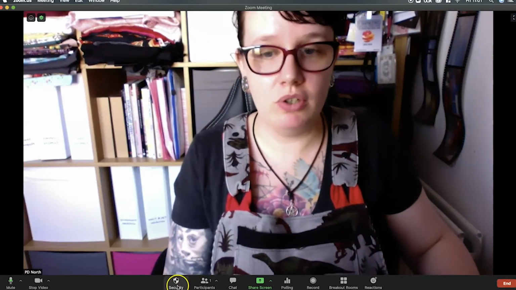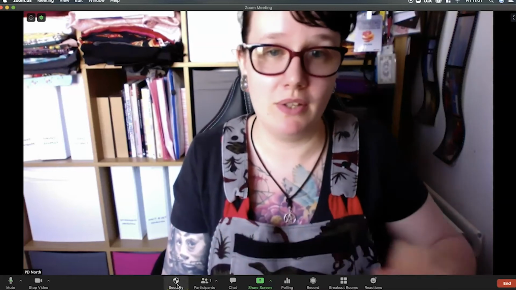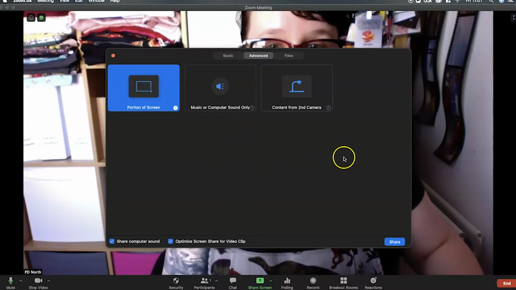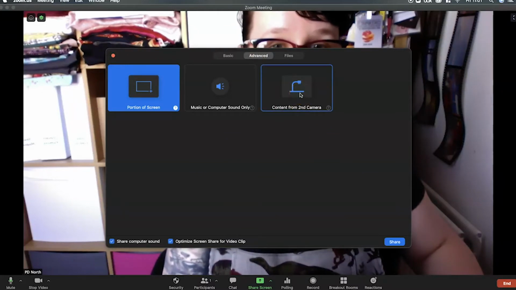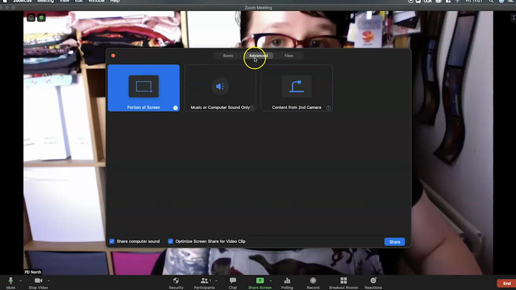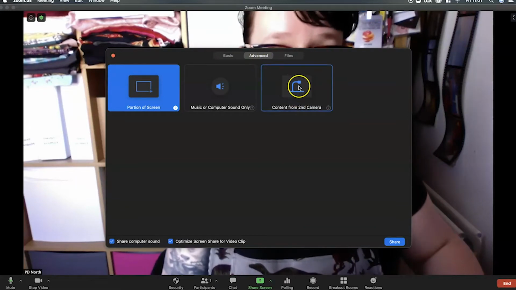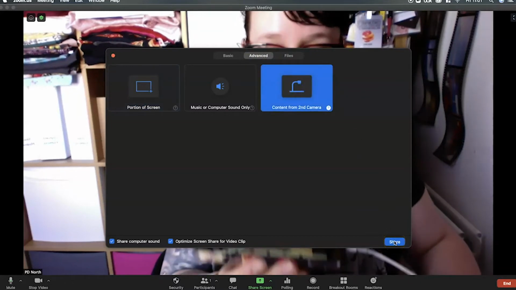You need to make sure that you've enabled via the shield to allow all your participants to share screen so that other people can do it. Then click share screen, and then in the advanced section they would need to click content from second camera. So you would need to navigate your students to the advanced section, then tell them to click content from second camera and then click share.